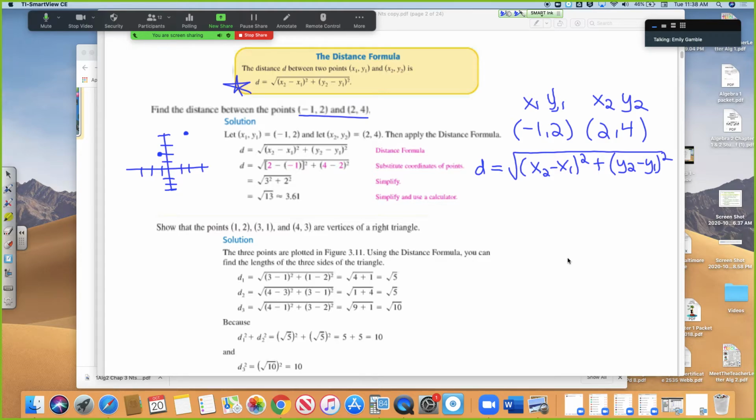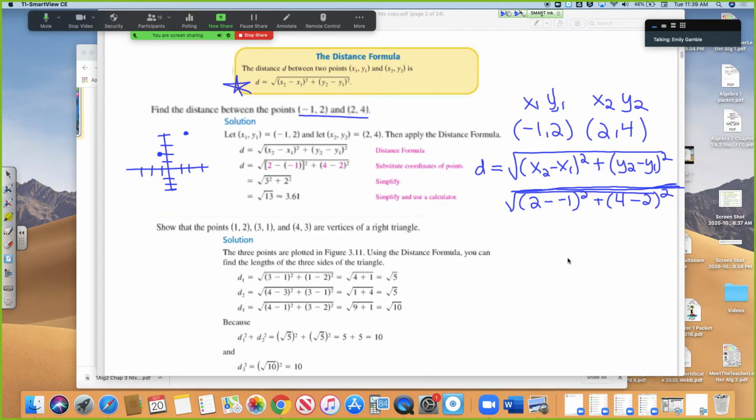Now I'm just taking the numbers in for x1, y1, x2, y2, and replacing them in where they go. So for x2, the x2 number, I look over here, it's 2. So in the formula, it's going to be in parentheses 2 minus. x1 is negative 1, so just be careful, it's going to be minus a negative 1 squared, plus y2 is 4, minus y1 is 2 squared. So all I'm doing right now is just replacing numbers in for variables. Sorry, this is not looking pretty, but that square root line should be across the whole thing.